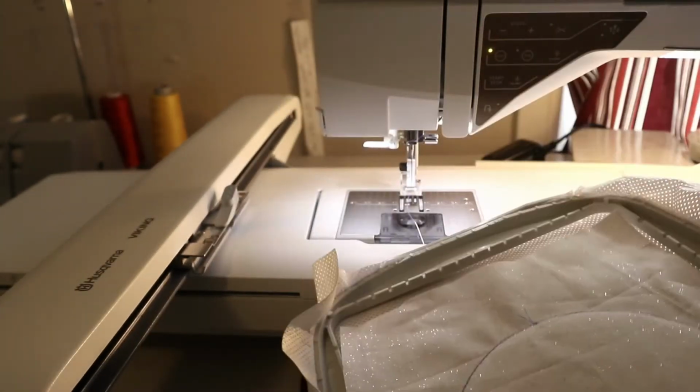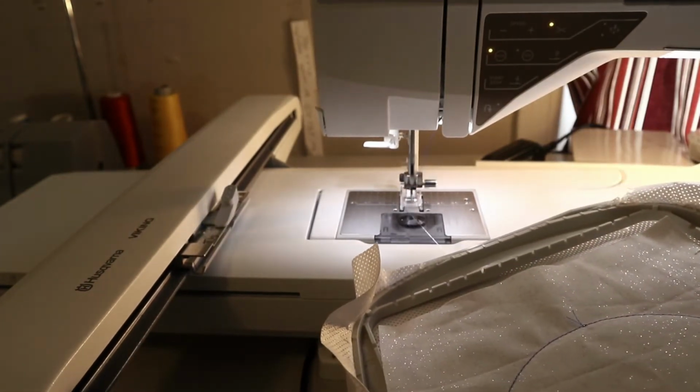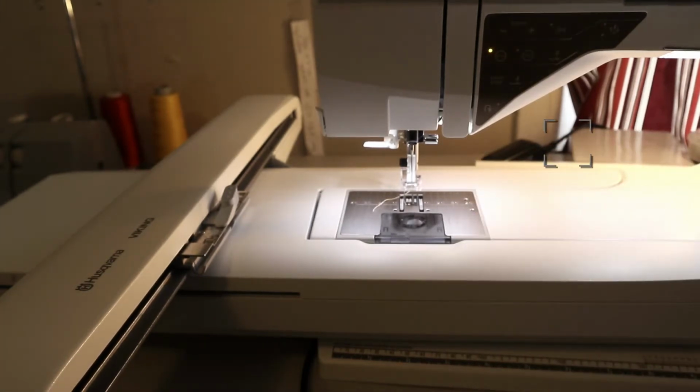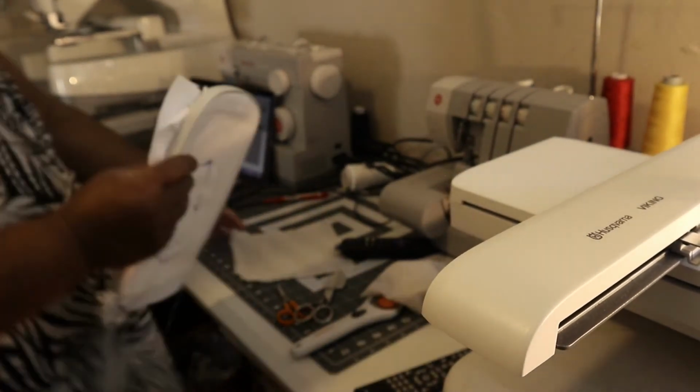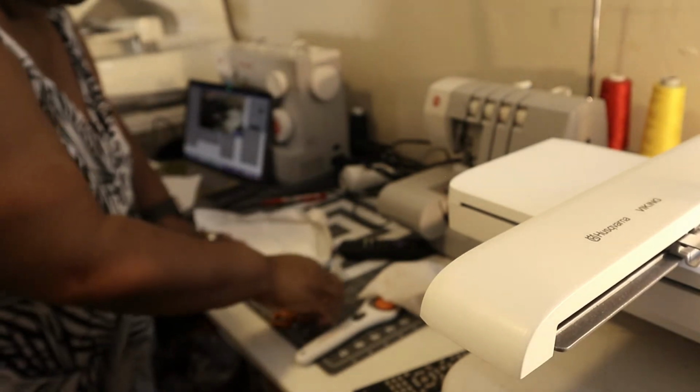You know what? I can cut this thread. It's supposed to be the bottom thread too. I don't know why. Okay, so now I'm back over here, and what I have to do is cut away the extra fabric.